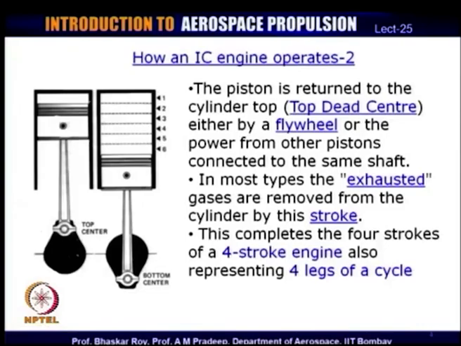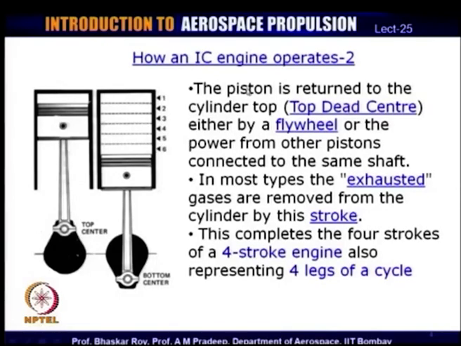Once the power stroke is over, as we know, the next thing that needs to be done is that the gases need to be exhausted. That means the gases which were burned and created pressure, and now the power stroke is over, which means the work that we wanted to get out of this high energy gas has been taken out, and now we do not have any need for this gas anymore. So, we need to get rid of this gas, and this is done by what is known as the exhaust stroke.